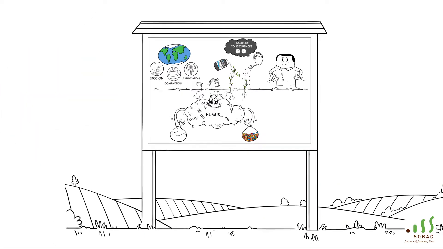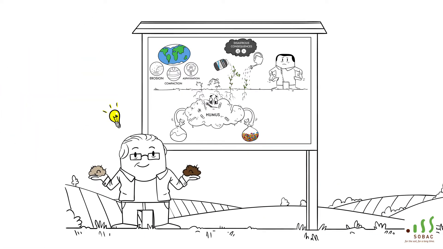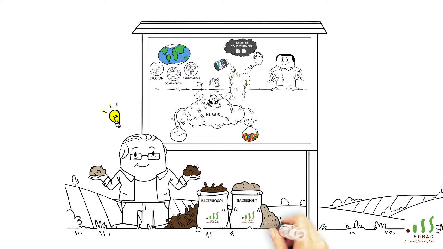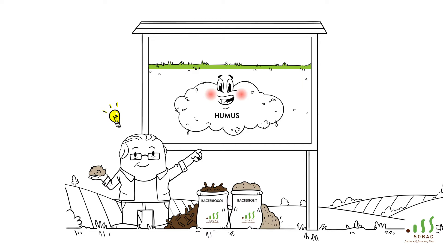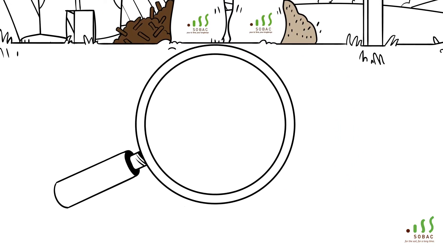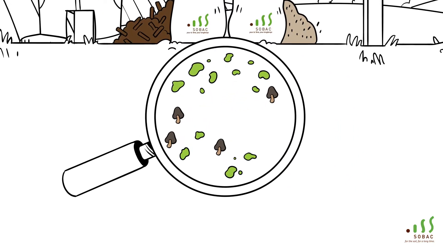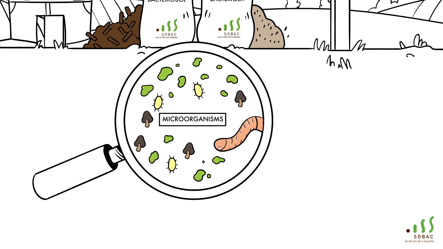The technologies invented by Marcel Mazzi and marketed by Sobak under the brands Bacteriosol and Bacteriolit enable the creation of this humus and thus improve the state and condition of the soil. These technologies are composed of a selection of composted plants on which develops a complex of microorganisms acting at different levels.